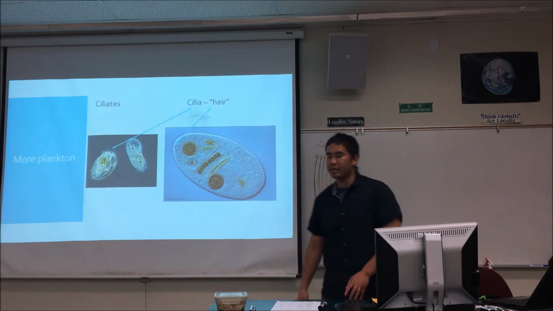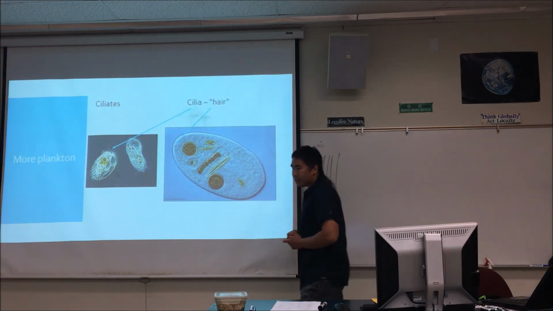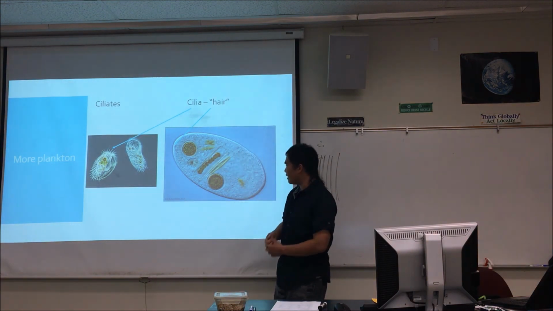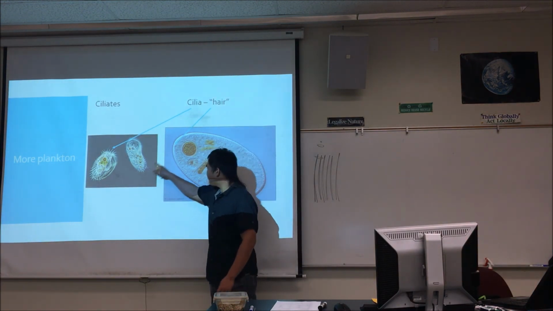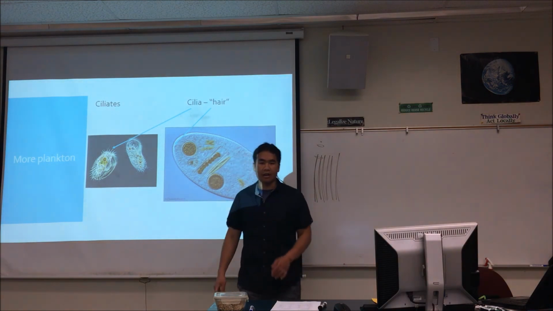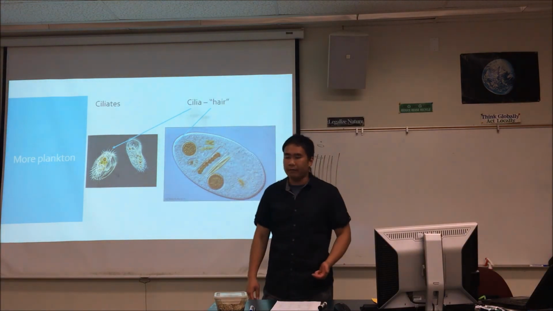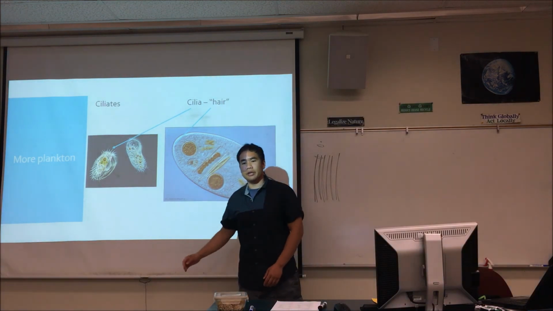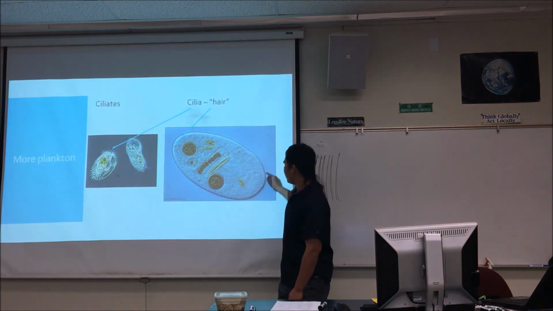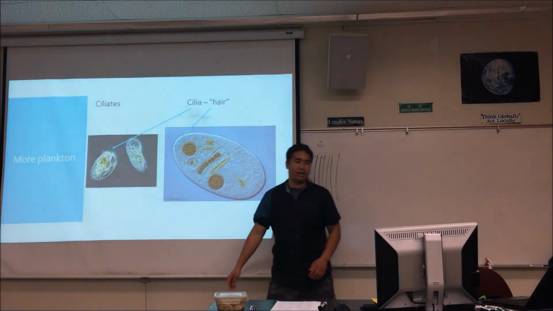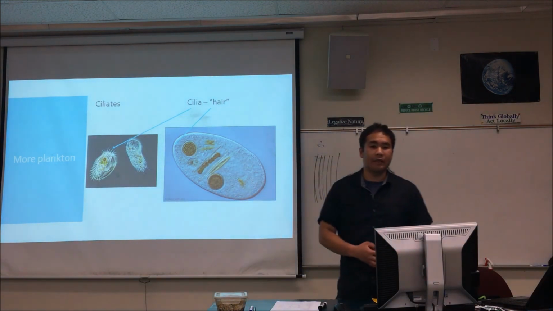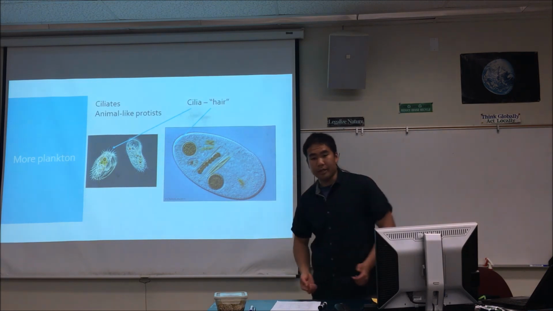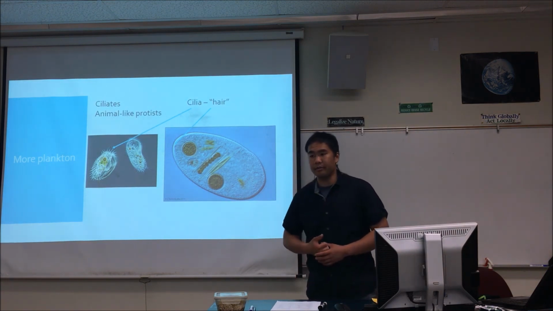It's called a ciliate, and it's called a ciliate because they have cilia. It's a protist that has cilia. Cilia are hair-like projections off of the sides. They're not long, they're short. If they were long, you would call it a flagellum, but it's short, so you call it cilia. If you have a bunch of those little hairs, it's called a ciliate. This is another type of protist that lives in the ocean, and they are not phytoplankton. They're zooplankton because they eat.